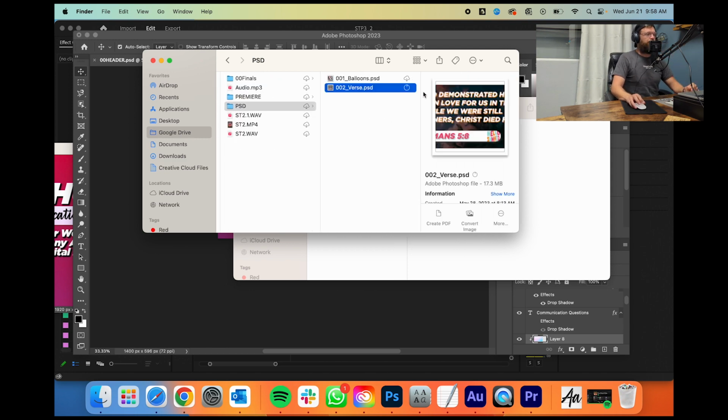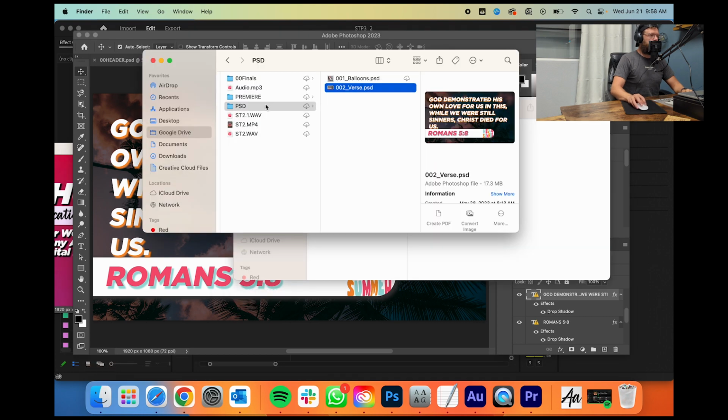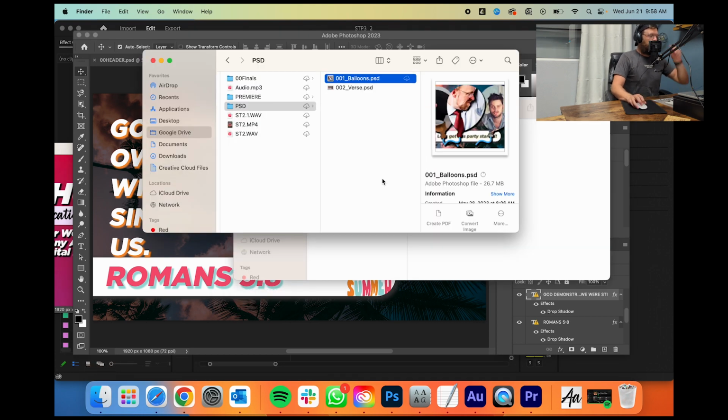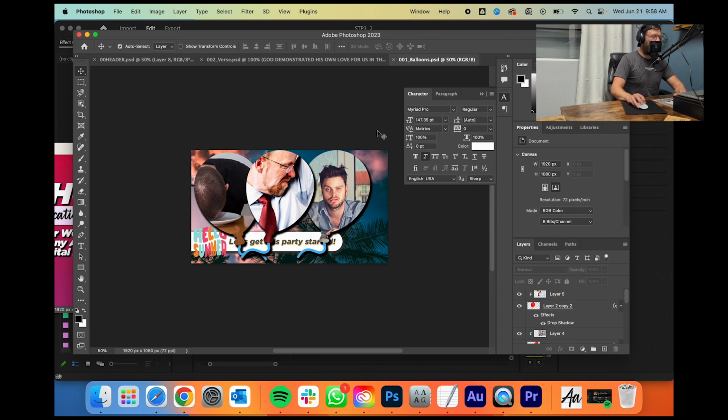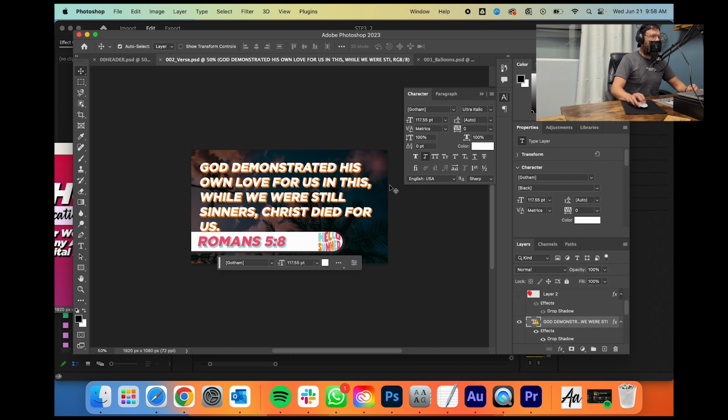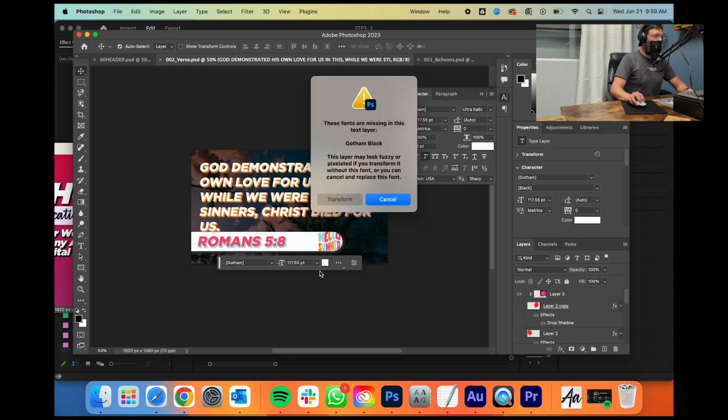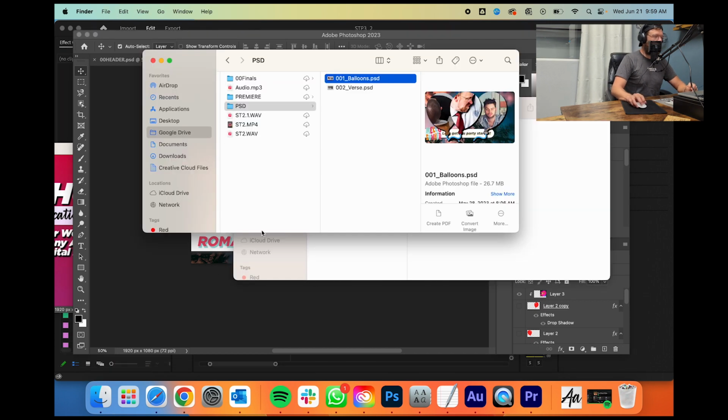So this is my Bible verse template, and then this is my like anything else template that I've been using for this series. So if you hit Command minus, that'll zoom you out in Photoshop. Command plus will zoom you in. Those things just help you see a little bit better. If I'm over here on the left-hand side, I'm using the selection tool, so I can select certain layers that are already created. So I'm selecting this font right here, but I don't have that font right now. So what I actually need to do is go install it.